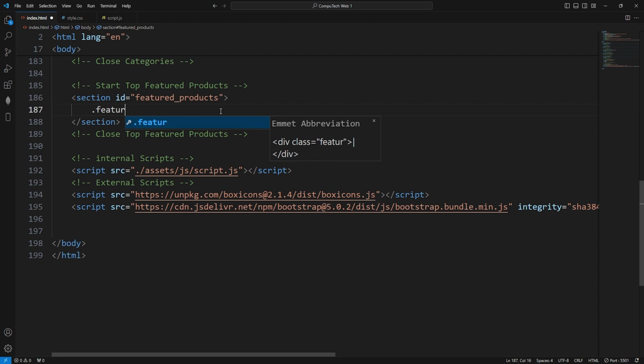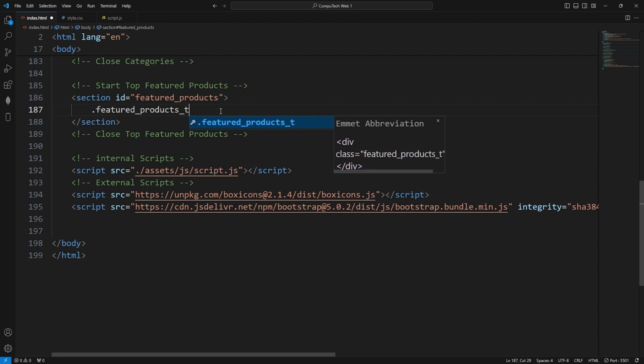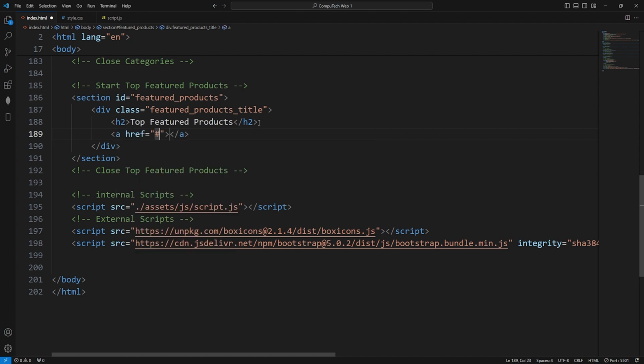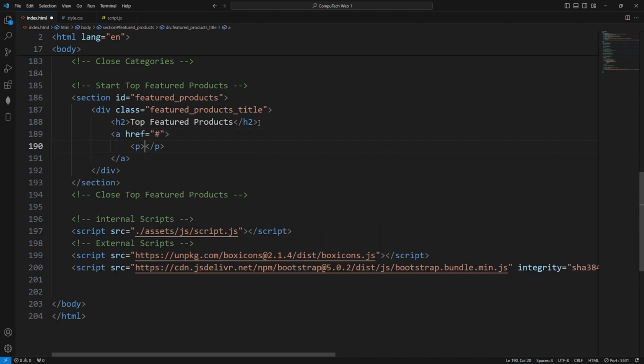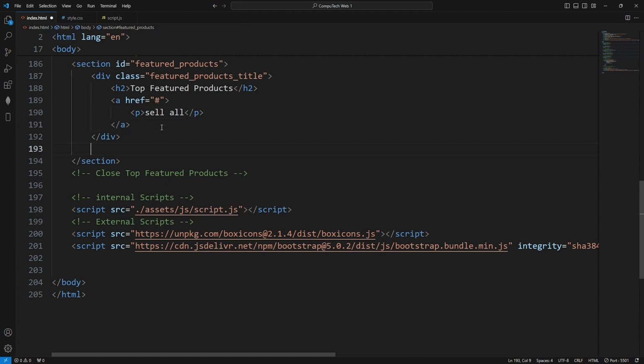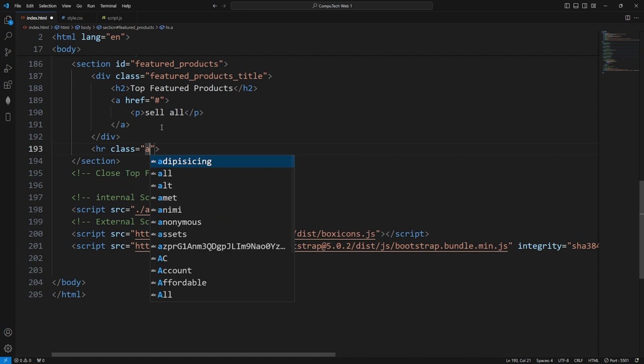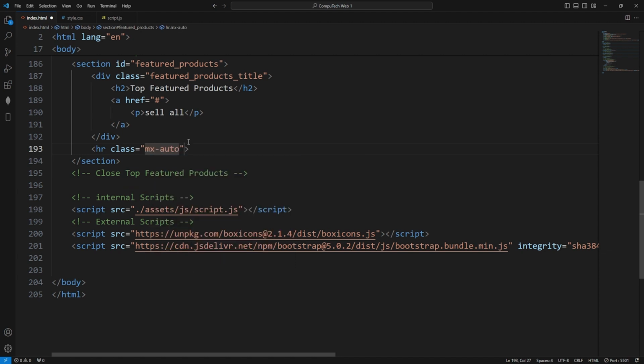Okay, in this add section featured products title and h2 top featured products and anchor tag for paragraph tag see all. Okay, a new HR and class mx auto.